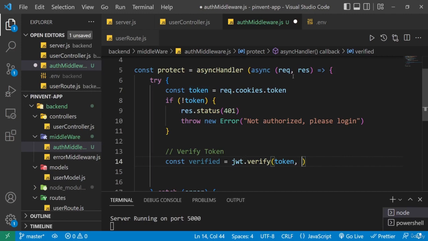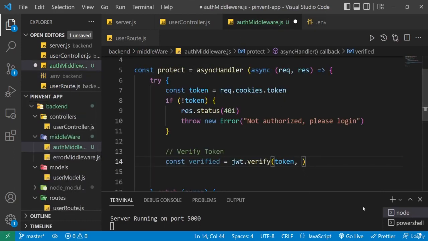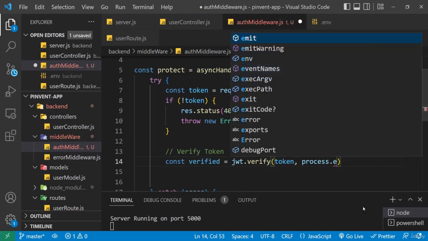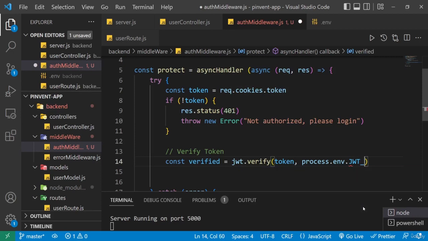Remember, we created the token with this JWT secret, so that's the same thing we're going to use to verify it. So here I'll say process.env.JWT_SECRET, like so. So that's what we're verifying the token with.